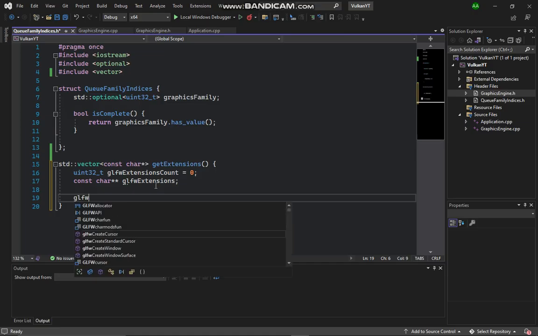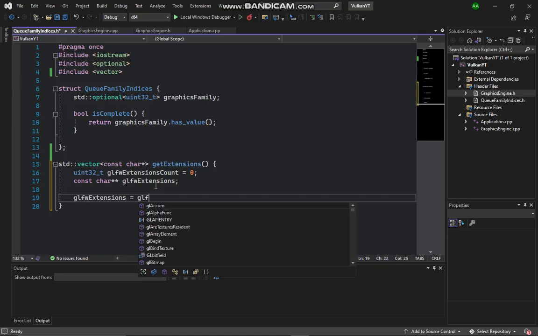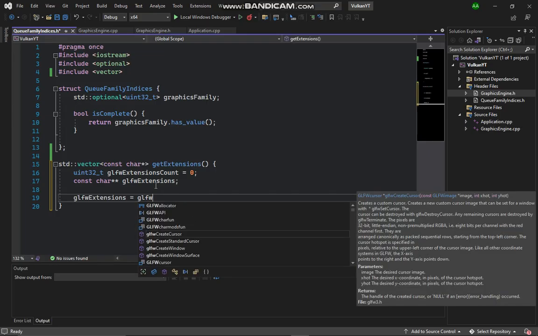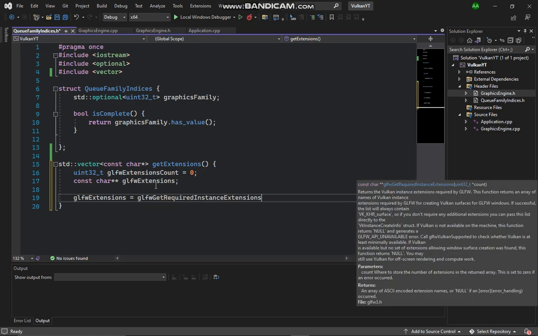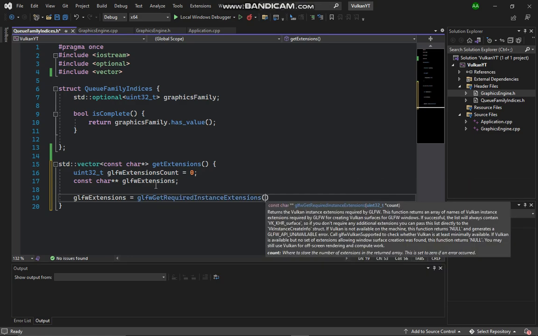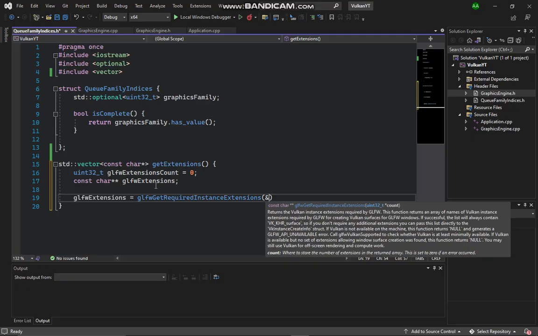Then glfwExtensions is equal to glfwGetRequiredInstanceExtensions, and the count is basically the variable in which the number of required instance extensions should be stored. We'll write that variable name, that is glfwExtensionCount. Here we are.